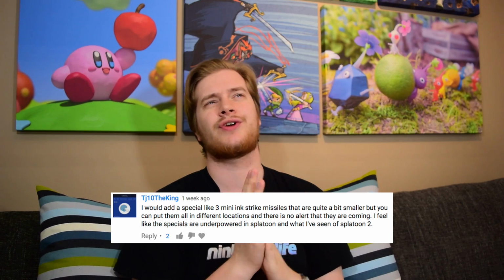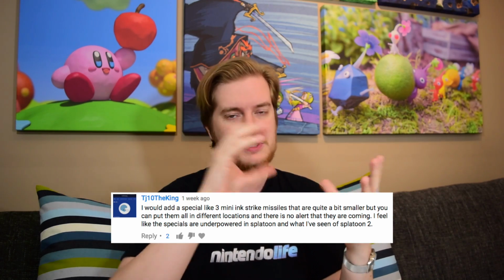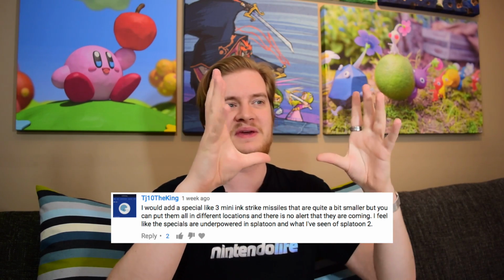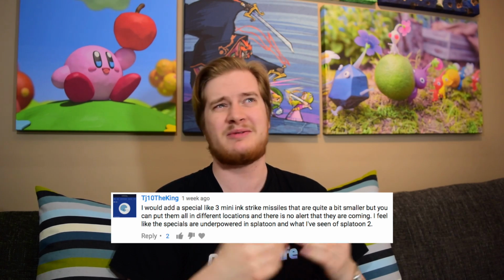The 3 mini ink strike idea, we've kind of already got that with the Tenta missiles. They sort of lock on, and I'm assuming you mean using the map like a traditional ink strike, which I don't know, I think they really are trying to move away from the map on the whole because it's quite difficult to use. Maybe they could.